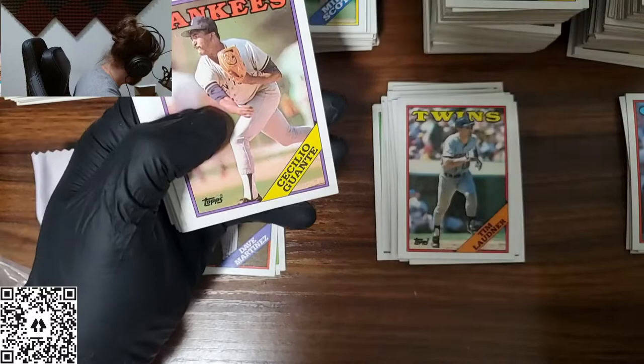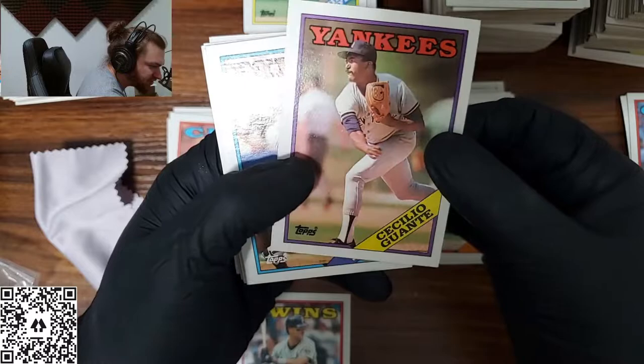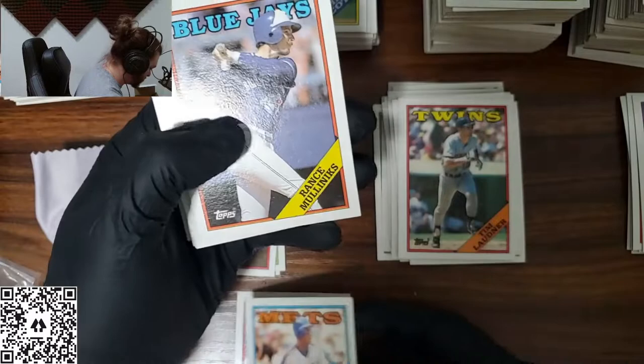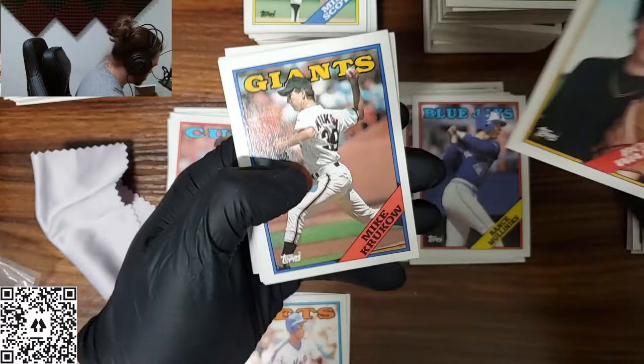And Cecilio Guante. I feel like he would be on the list. Cecilio Guante. I'm going to put him in a separate pile. Darryl Strawberry, we're keeping him. Rance Mulliniks? No. Bob Walk? No, we need Bob Ojeda. Mike Krukow? Frank Tanana?